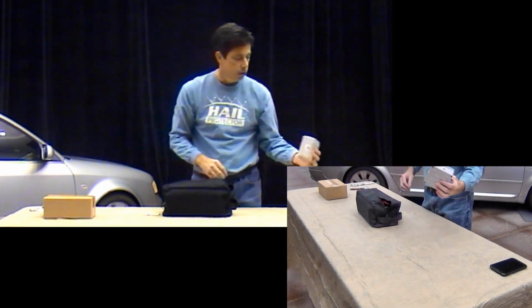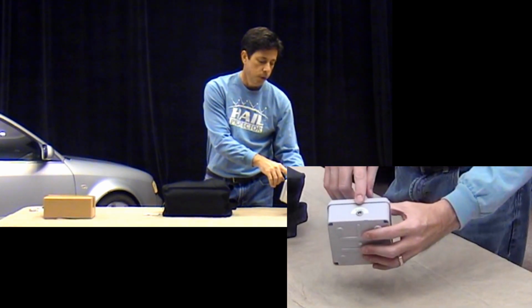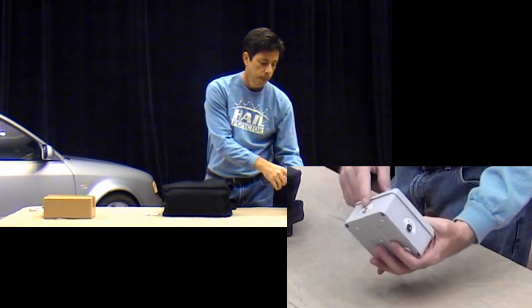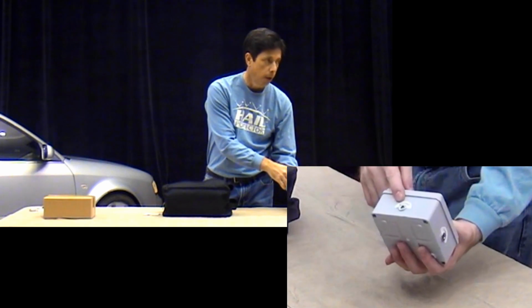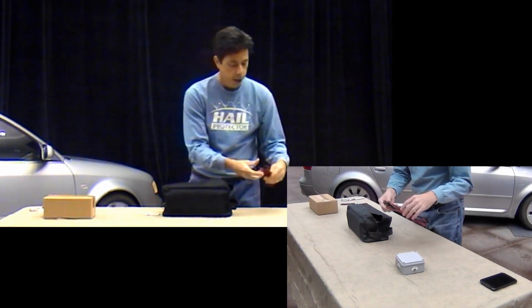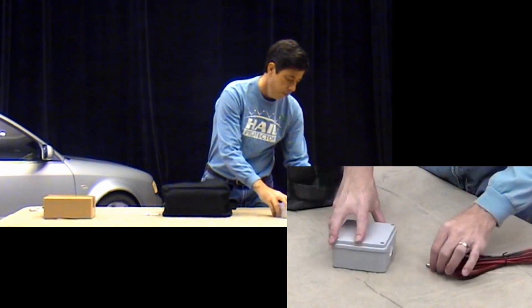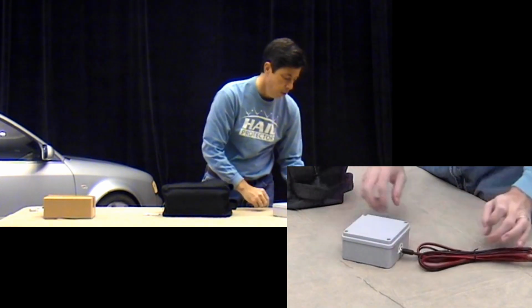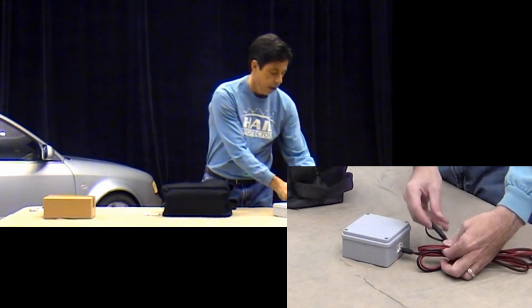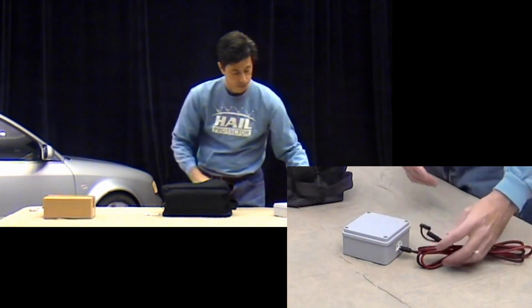First thing we have is the control module itself, essentially the remote control module. You've got one input here for power and an output here for the blower power going out to the blower assembly. The next item we have is the blower output wire. Essentially that's going to plug in like so, and it's got a 2-prong weather plug right there.